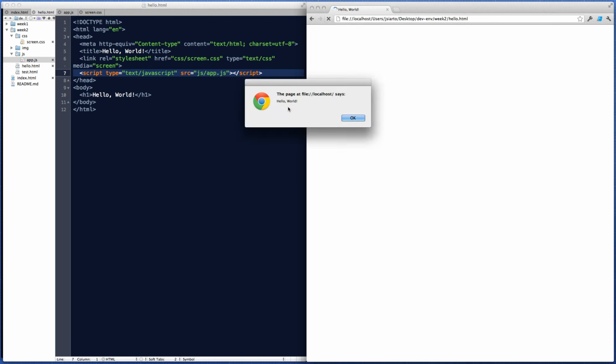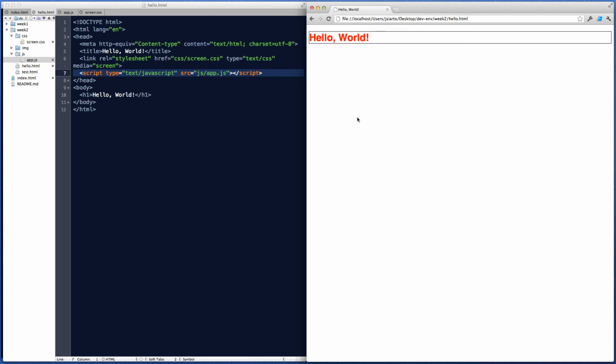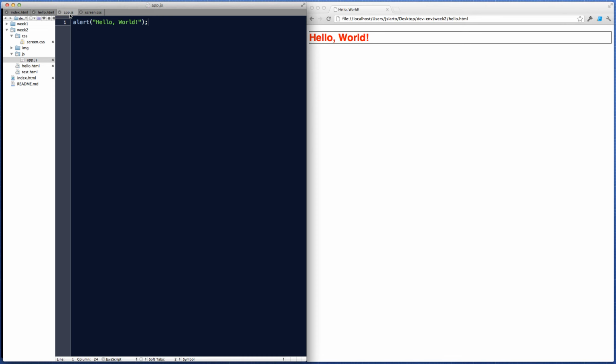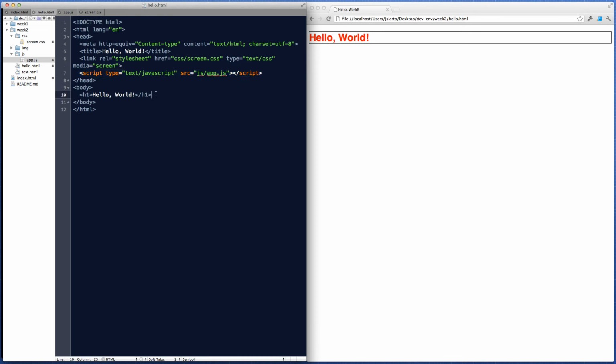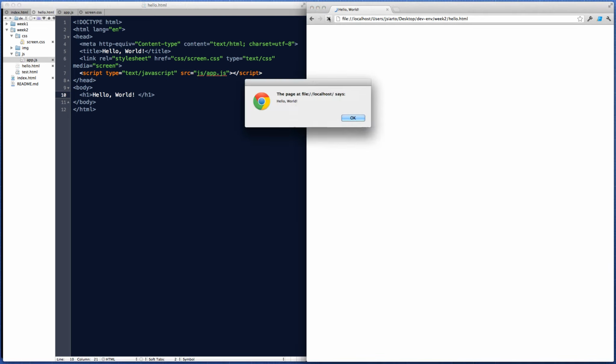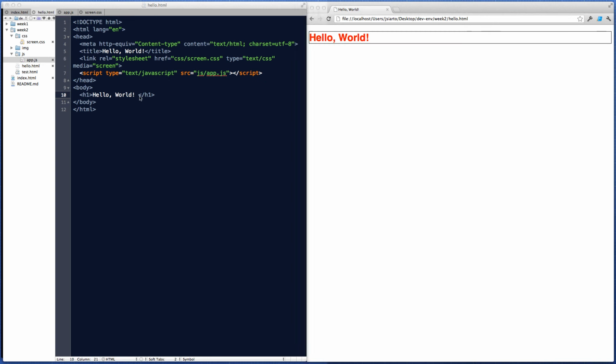And you can see now we've got our hello world that pops up. Or excuse me, our alert that pops up. So we can also do things with JavaScript like make an action happen when we click on a link. So it's kind of awkward to have a pop-up show up every time we go to the page. Maybe we should have that action on a click event.